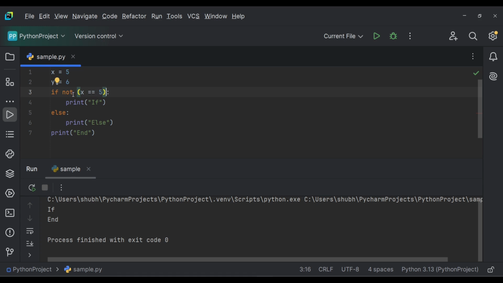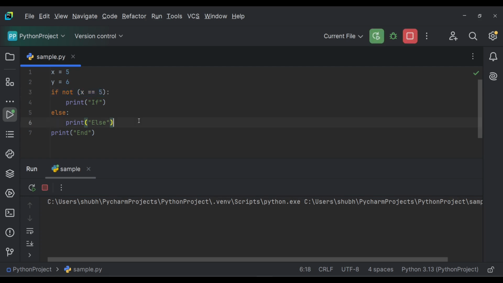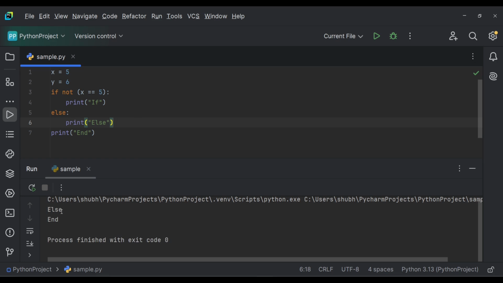If this is true, then not with this condition will be false. If this condition is false, then not with this condition will become true. Here 5 equals 5, so this condition is true, but with the not operator it gets inverted and results in false. Therefore it will print the else statement. Let's run this program. Here else is printed. So not will just invert the result.